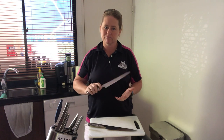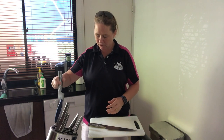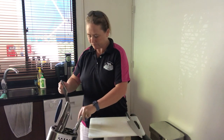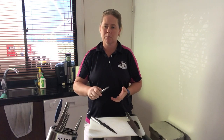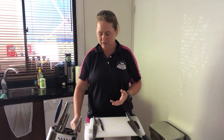It's for filleting fish, mostly fish and meat, trying to separate muscles from each other. So those 2 knives are quite good. The chef's knife is one I'm going to leave out because that's one you should be using on a regular basis. There's 2 other knives which are paring knives. A paring knife is the smallest one, and that's for cutting your fruit and vegetables, peeling, anything like that. And you do have a larger one as well that you can use for any larger fruit and veg or pumpkin that's quite difficult to cut.